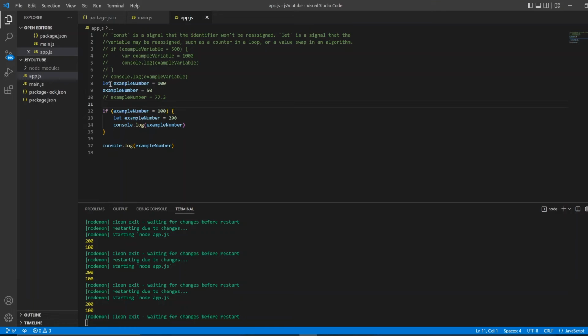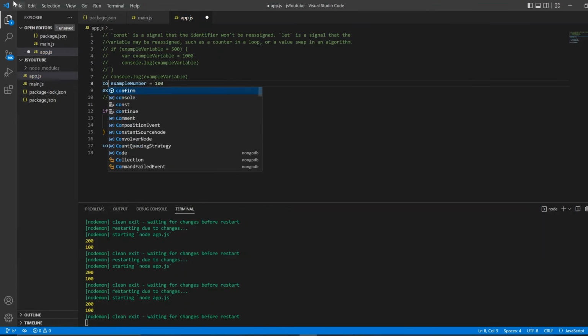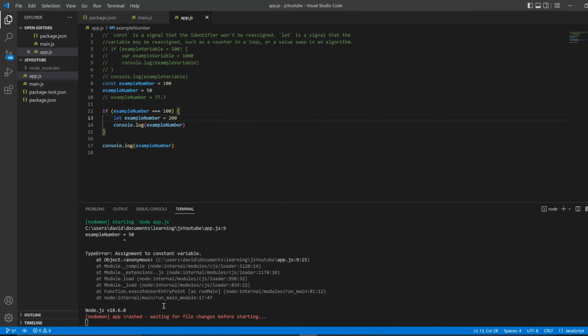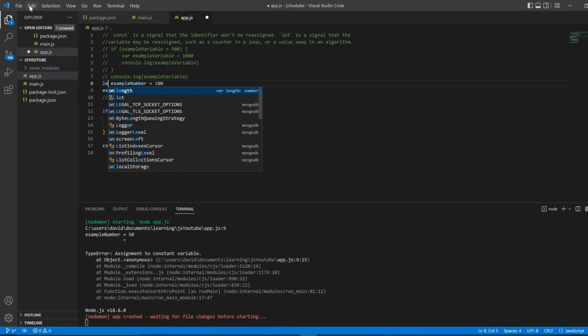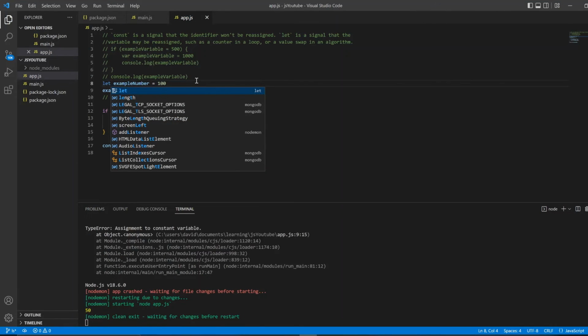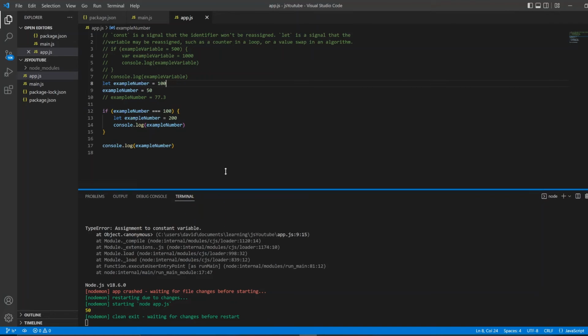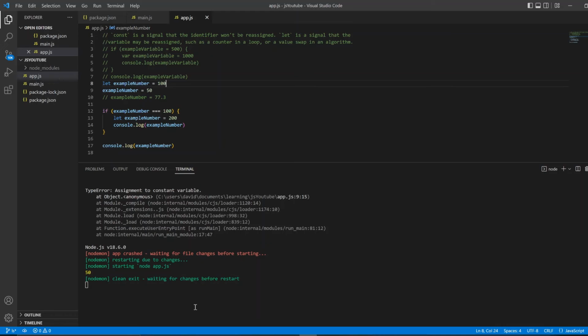Now if we used const, it's going to automatically start bugging out. Or maybe not automatically. Yeah, even if we made this triple equals, and we do Control S, it's going to throw an error. Remember, with const, you have to be careful about what you type up here. Okay, but with let, it's going to give you a little bit more space to do stuff. That's interesting. We restarted.